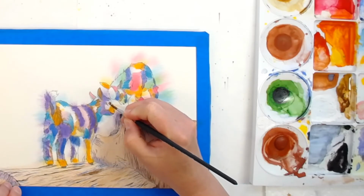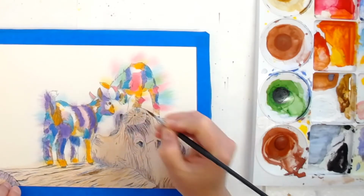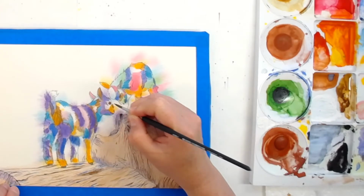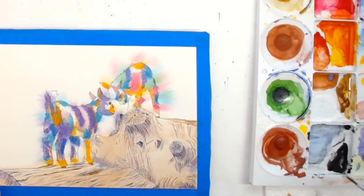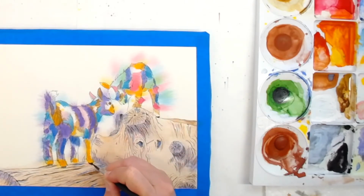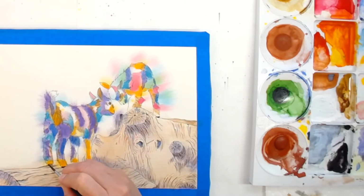Going back in and adding a little bit more of the amber color to the eyes. There, I mix a little bit of darker gray. It's pretty dark, just to add a little tiny bit of the detail for the side of the hooves.